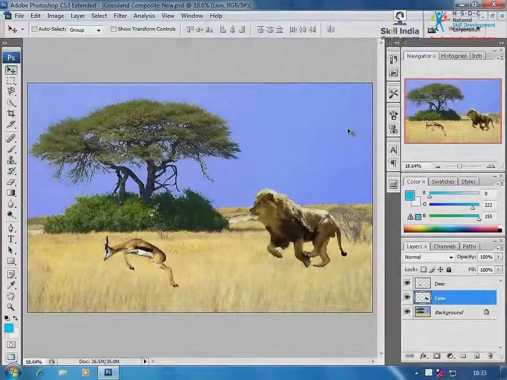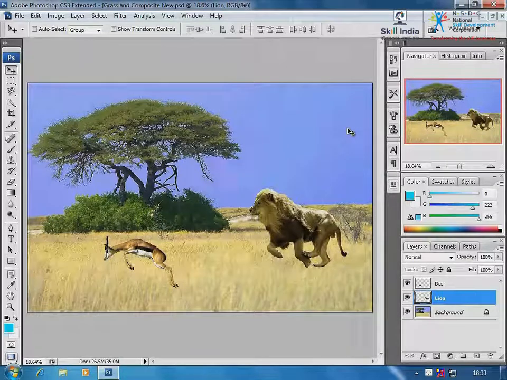See how simple and easy it was to composite images of photographs? So, ready to try some on your own? All the best for your practice.